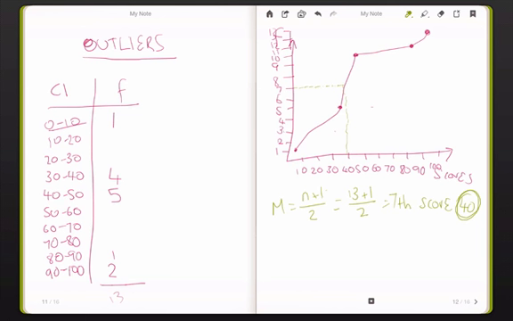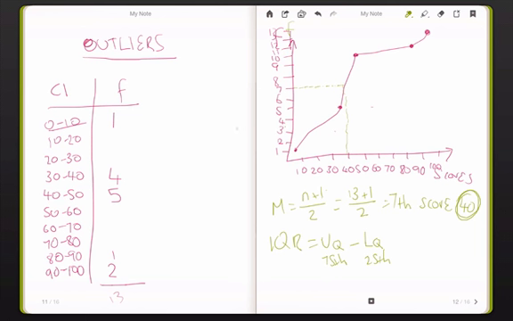Now, same thing, let's have a look at the 25th percentile. So we need to find the interquartile range, don't we? So the interquartile range is the upper quartile, which is, remember, the 75th percentile, minus the lower quartile, which is the 25th percentile. Now, let's have a look at finding that. The problem is, because this is our frequency, not a percentage, you can't just look at it and go, oh, there's 25%. You can't guess either. Some people were going, oh, it's about there. Please don't do that. You actually need to work it out, okay?